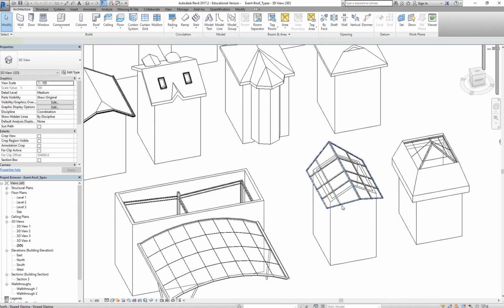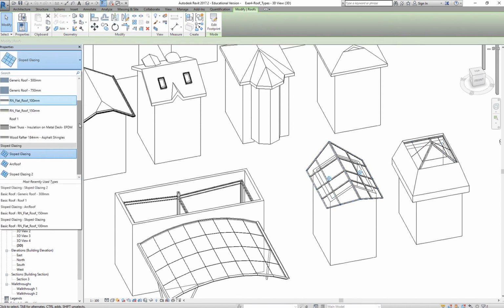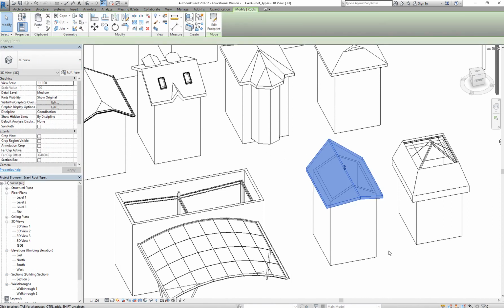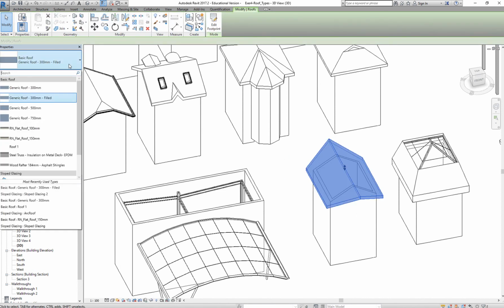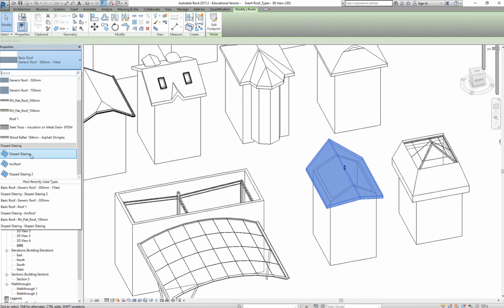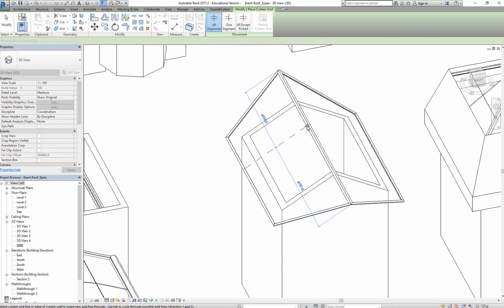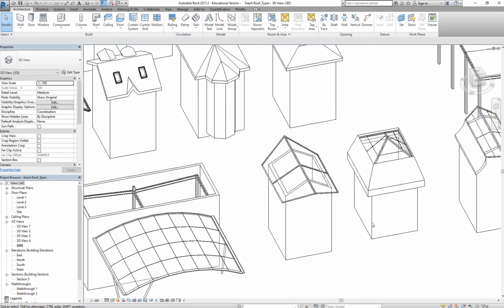So this is a simple roof. If I select that and change that back to a generic roof, so that's a generic roof. The only difference is that I changed the material to a sloped glazing roof, and then added some curtain grids, similar to how we added curtain grids last week with a mullion assigned to it.